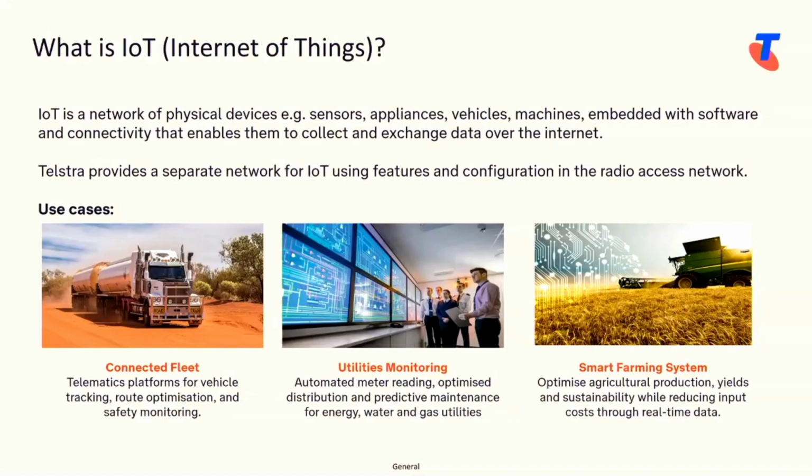The use cases we typically see today are connected fleets and autonomous drivers, particularly in mining and farming, where they use IoT to control vehicles. Basically, there's no driver inside the vehicles, and the vehicles just go around collecting ores and then send them to the processing. Another one is tracking things that they ship.